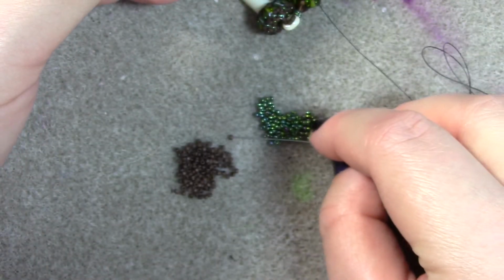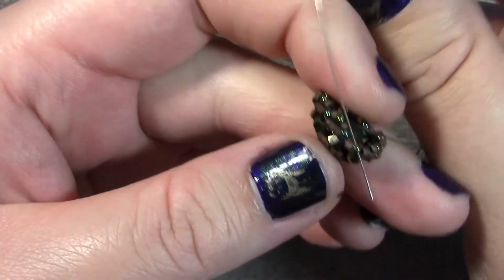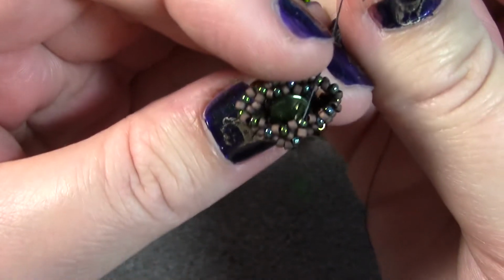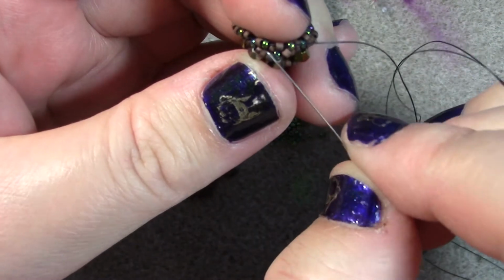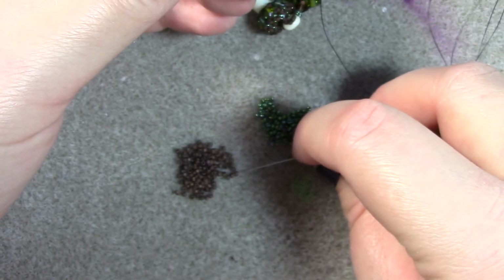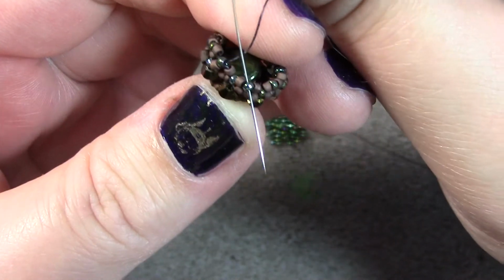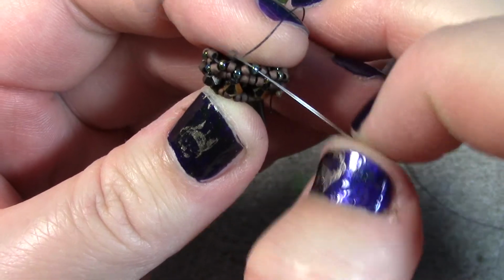Now what we're going to do is add on one Delicas bead, and then jump all the way over to the size 15 seed bead that is on the second round, so that we kind of cinch it up together like that. So we're kind of only working with the points of the new row that we just added. So once more, we add on one Delicas bead, and we jump over, skipping over the one in the lower row, but we're going to go all the way over to the point and use that size 15 there.